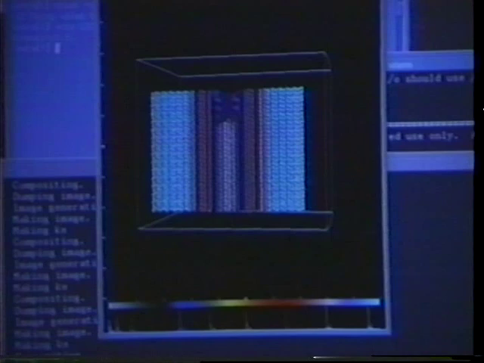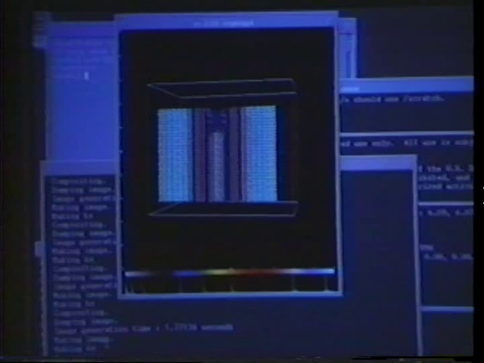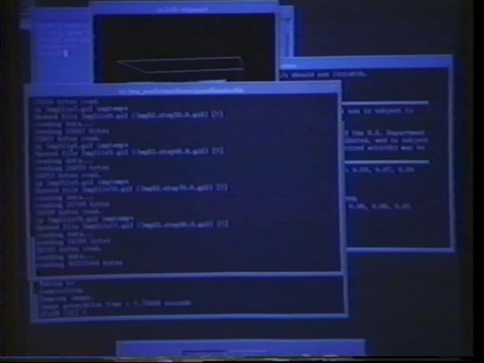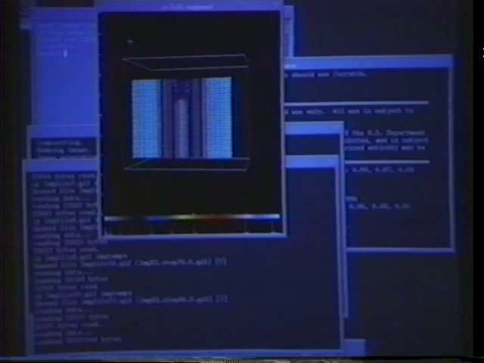Well, how do you solve your bandwidth problem if you have a lot of data? Are these GIF files compressed? Well, the GIF is actually a compressed image format. This window actually shows the size of files coming across the network. 25,000 bytes. 26,000 bytes. So even though this data set internally in the machine is much larger, the GIF files are actually pretty small. They're about 20, 30K coming across.